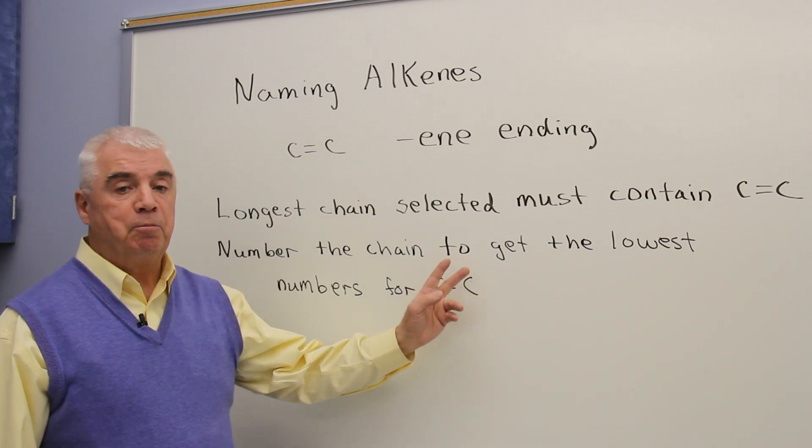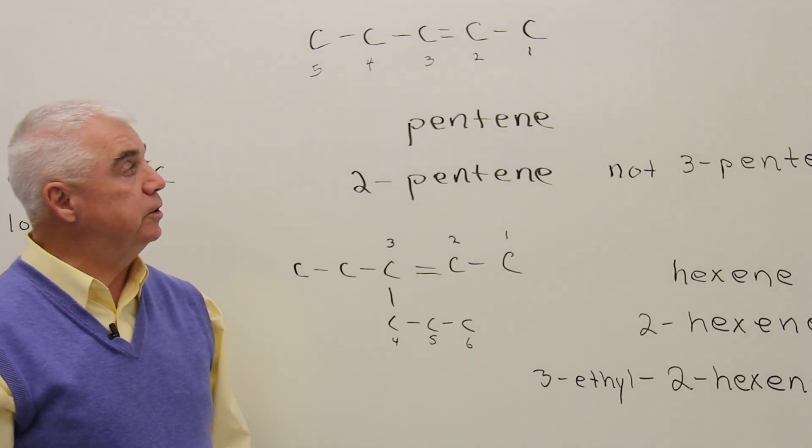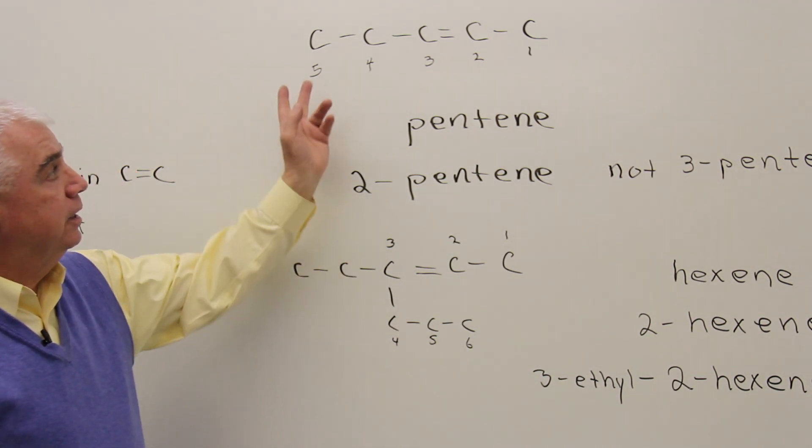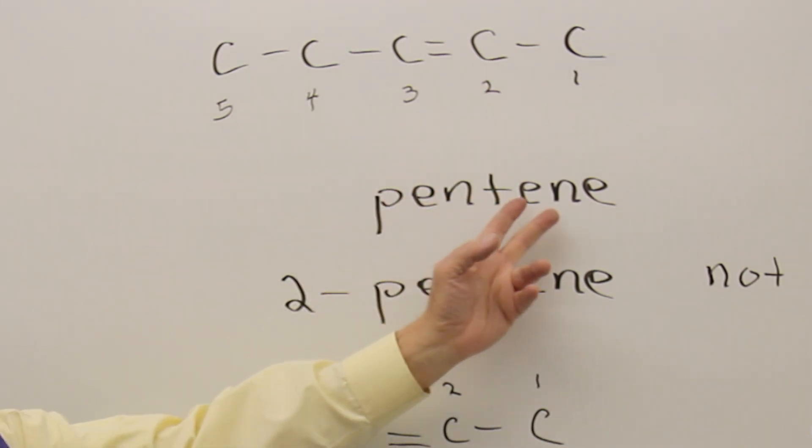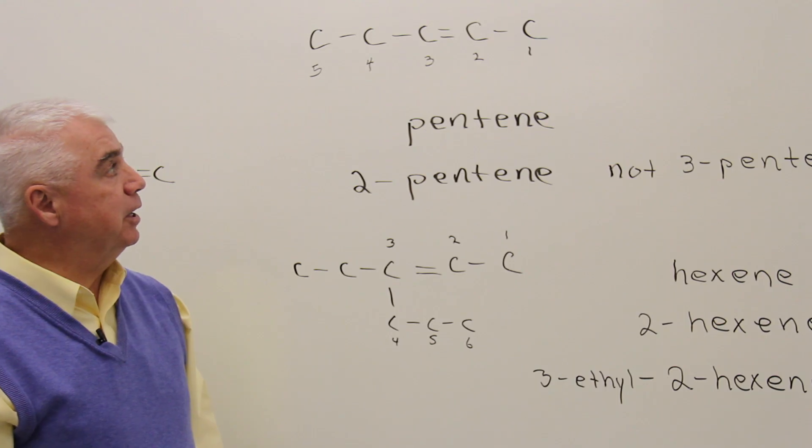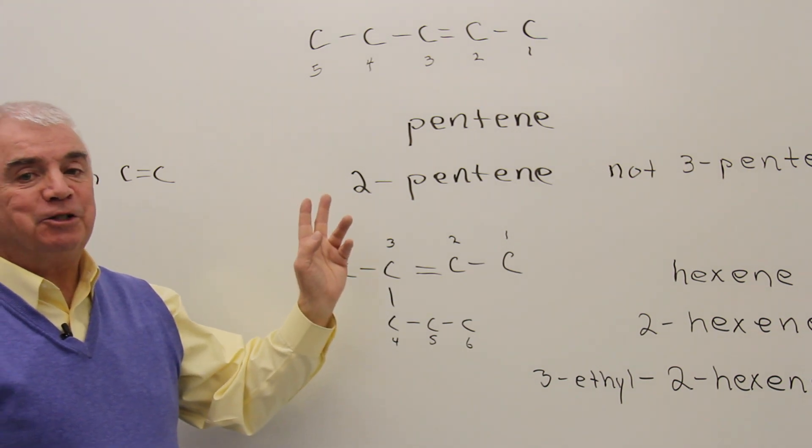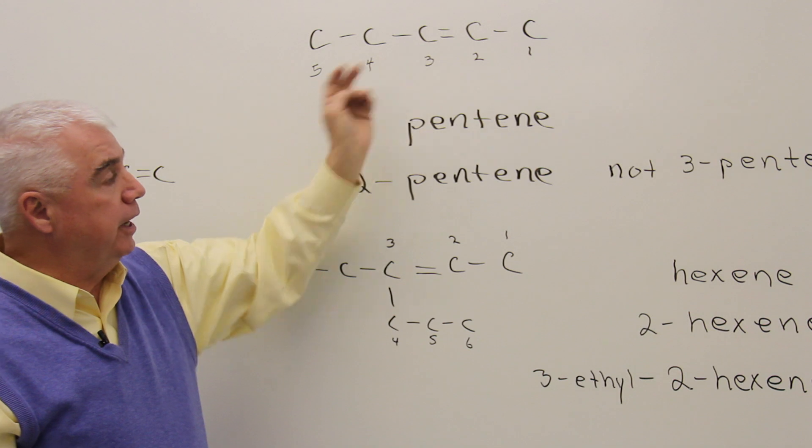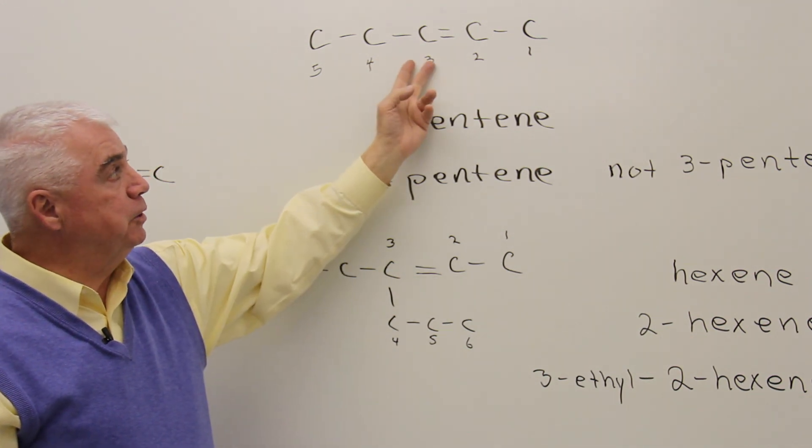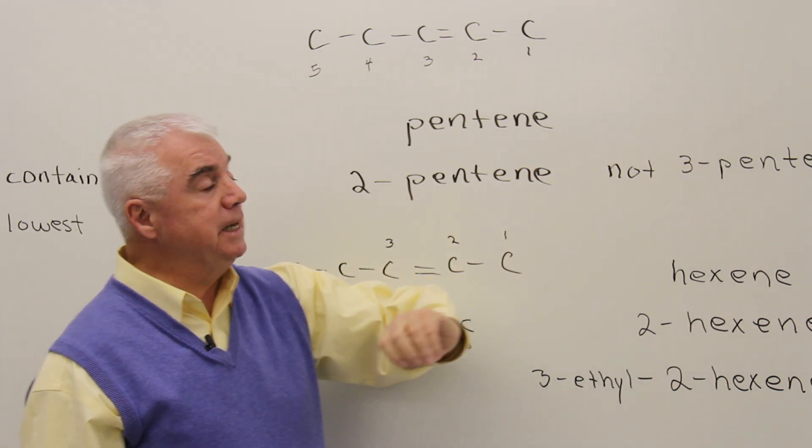Let's look at an example. I've shown just the carbon skeleton so that it's a little easier to see the position of the double bond. There are five carbons up here, so pent would be the part of the base word. Then it would have that E-N-E ending because of the presence of the double bond, pentene. There are always two ways you can number a chain. If I numbered from the left, one, two, three, the carbon-carbon double bond would be between three and four. And we'd come up with the name 3-pentene.